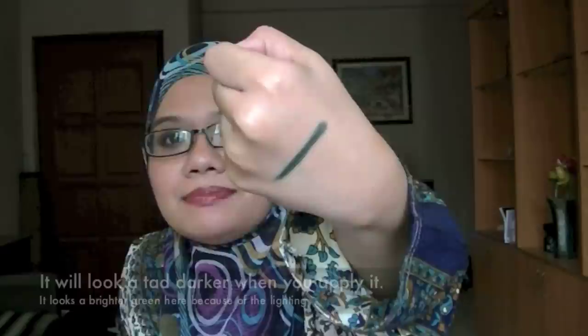This one in particular from MAC I love. I'm always in awe every time I use this. This is the gel eyeliner in Shade, which is a very dark green color. Let me show you how it looks — it looks almost black but it's actually green. When you apply it as an eyeliner on a neutral eye, it's very pretty. On certain angles it looks like you have a black gel eyeliner on, but on another angle it looks like you have a green eyeliner on. Very pretty. I love it. I'm not quite sure whether MAC still has this gel eyeliner, but if you can get hold of it, this would be a very nice gel eyeliner to work with. It's great to have in your collection because it's very vibrant.